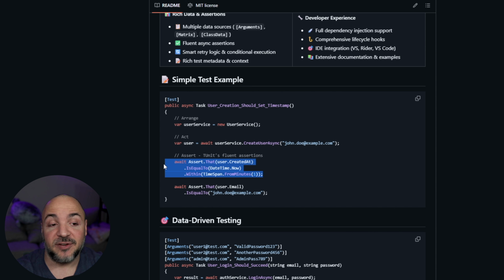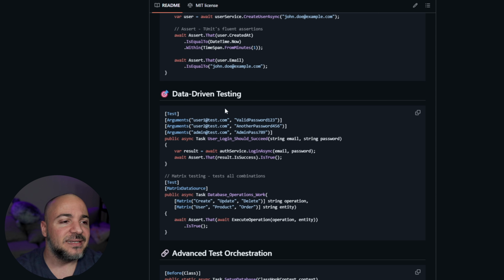I am the kind of person who's not sold on this quite yet, but I think that as I write more and more code like this, I can see myself shifting that direction, especially from a readability perspective. When it reads more like an English sentence, I think that there's probably less cognitive load. I'm personally probably just paying that extra cognitive load because I'm so used to the other way. So let's keep going. Data-driven testing.